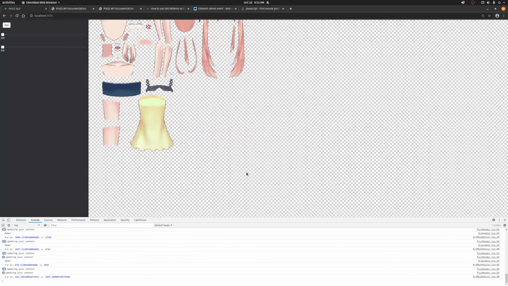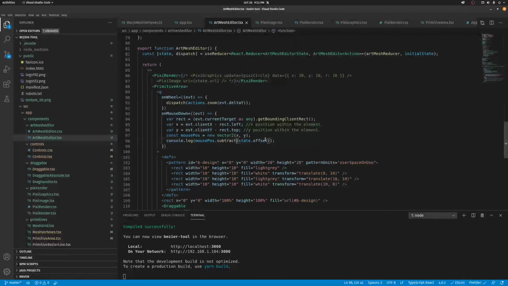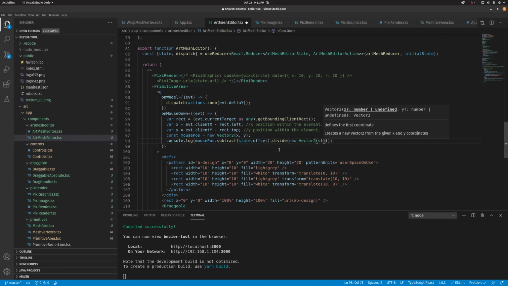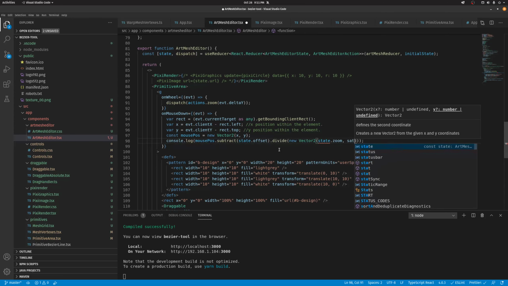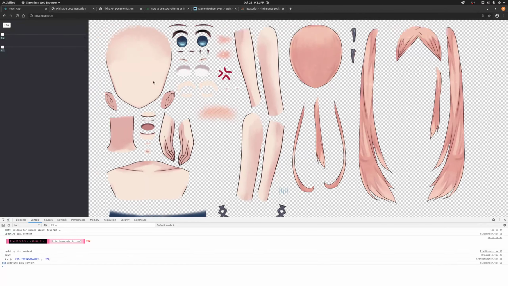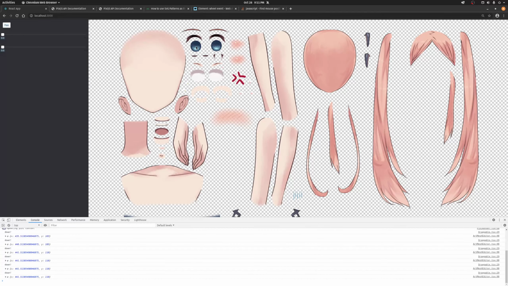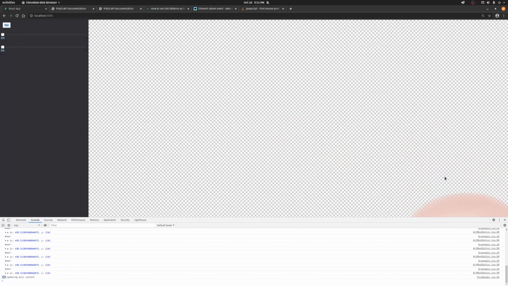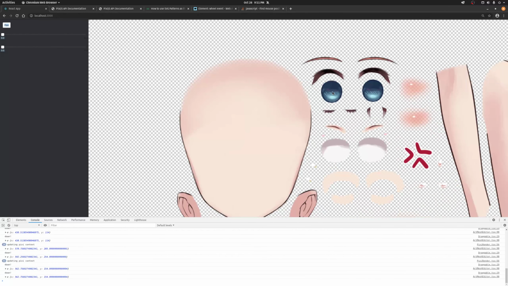The next thing I need to do is get the scale embedded in there too. So I need to go back and divide this by new vector 2 state.zoom. And so now, if I do it with divide by scale, I'll get the right numbers. So if I click this, it's around the 440 mark. Doesn't matter if I come over here. Now if I zoom in a little bit and I drag this back over and I click it, I should still get the, oh, I'm getting the wrong numbers here.